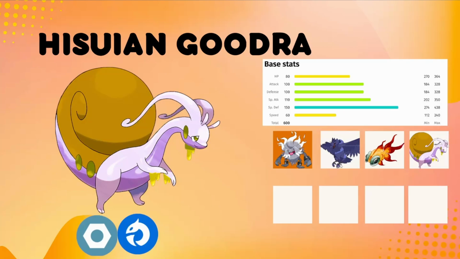Okay, the next mon I drafted was the Hisuian Goodra. It's one of my favorite special defense walls. Take that, Blissey. It's a huge upgrade from the regular Goodra with an additional Steel typing, making it good defensively. It has the ability Gooey, which punishes mons that use contact moves, and Sap Sipper, which raises my attack when hit by a Grass type move.